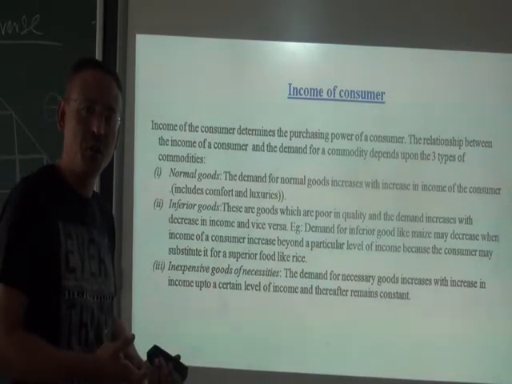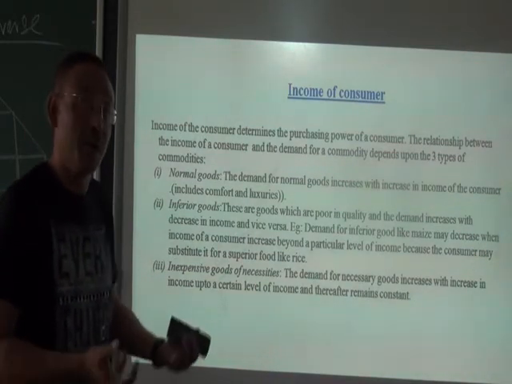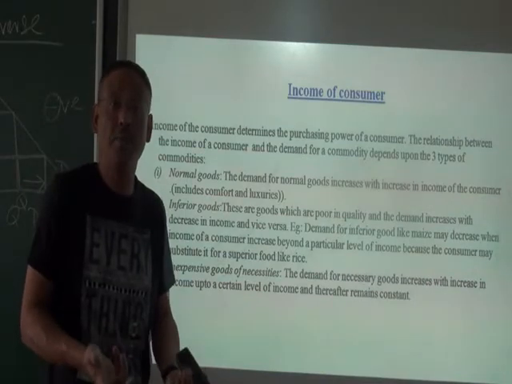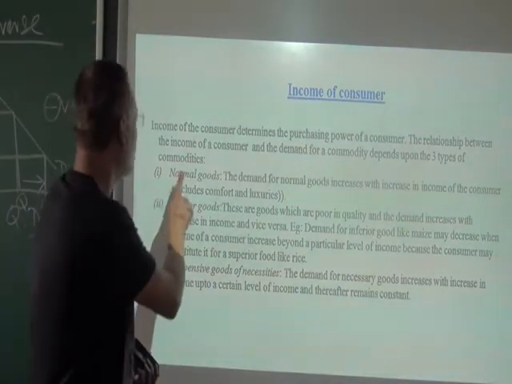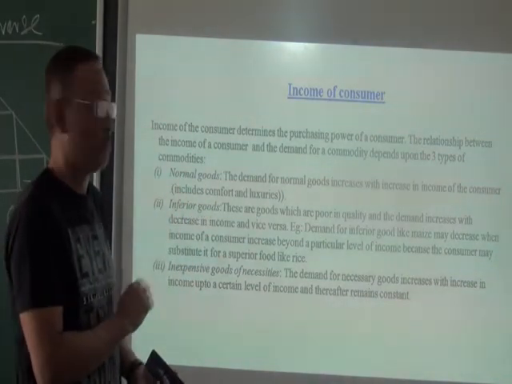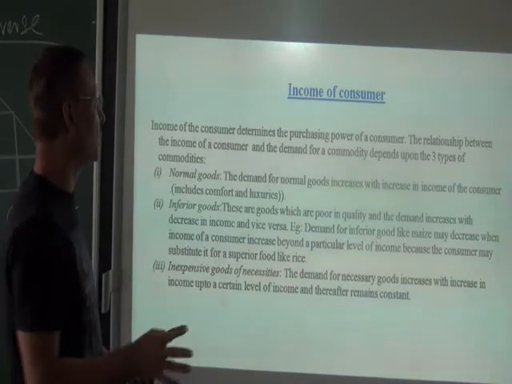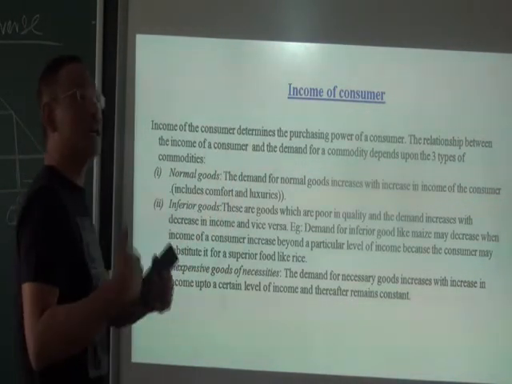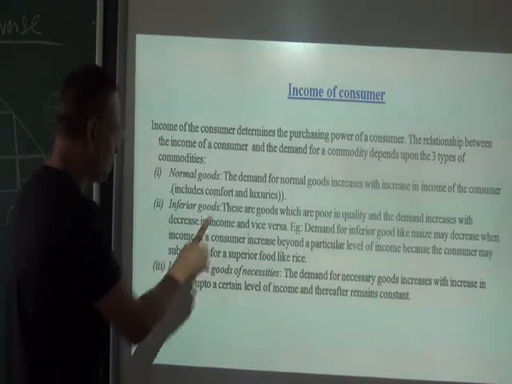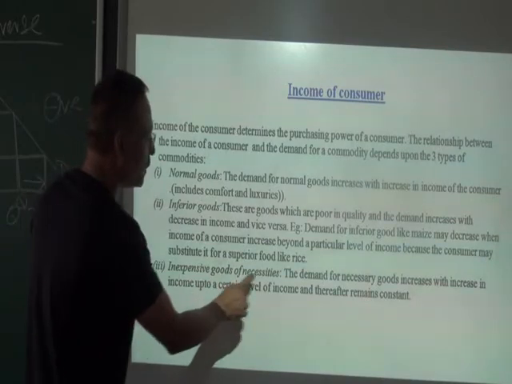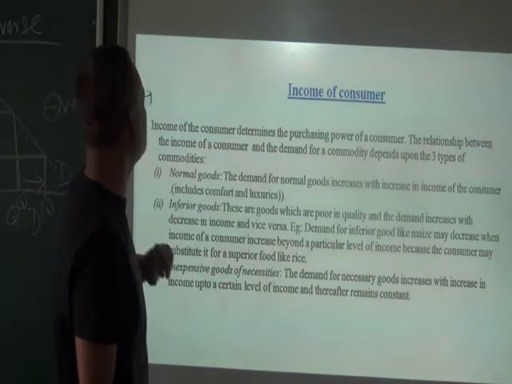When you buy comfort goods, luxury goods like a LED TV, like you are buying a car, or clothes, if your income increases, then your demand will increase. That is for normal goods. But not always. There are other cases where, when the income of the consumer increases, there's a change. What happened with inferior goods? What happened with inexpensive goods of necessities? They behave differently.